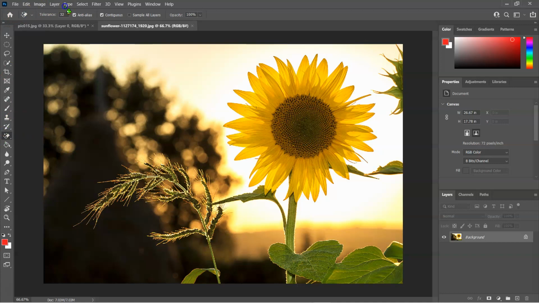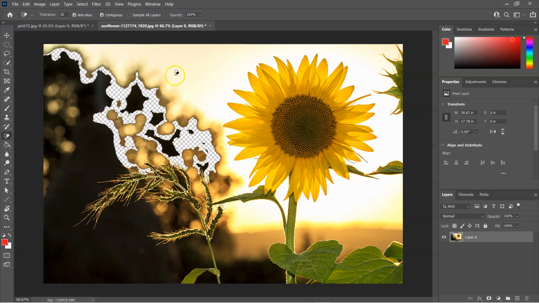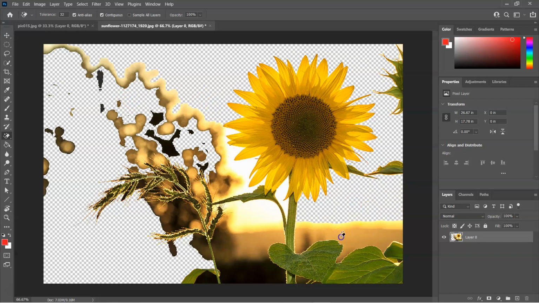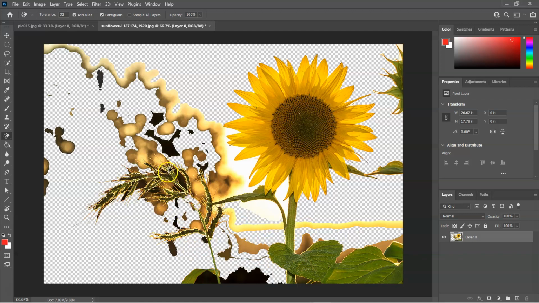Again, same tolerance and everything. This is a problem. What it's doing is erasing those particular colors until it butts up to a problem. Like I said, I could probably go in and play with it a little bit more and try to get it. And this is not one click, for the record. This is a lot of clicks so far. I don't even think I want to keep that, so I'm just going to leave it. Maybe I'll erase it too, because that's not very sunflowery. Anyway, I'm already at the point where I'm like, okay, this is kind of annoying. But even if I just want to come around here and get the sunflower and then manually change it.